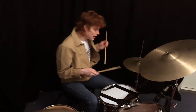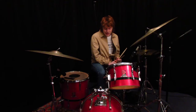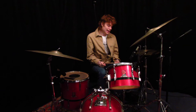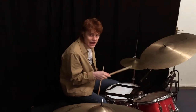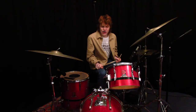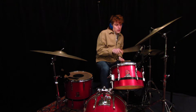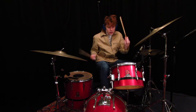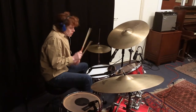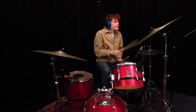It's an Earl Young 4 on the floor — 4 on the kick, snare on 2 and 4, and 8th notes on the hi-hat. I do occasionally add in an open hi-hat with the kick on 4 and 8th notes. I borrowed that from Al Jackson Jr. — there's no two ways about it.